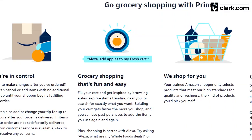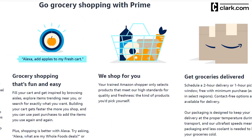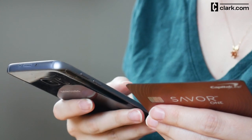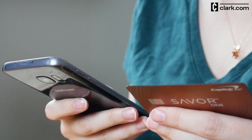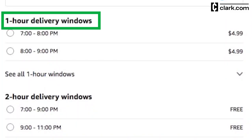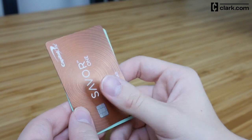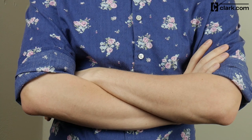While there's no additional subscription or monthly fee for Amazon Prime Now, it is only available to Prime members. Currently, an Amazon Prime membership fee is $12.99 a month or $119 a year. If you're shopping at Amazon or Whole Foods, you can avoid the $4.99 delivery fee by placing an order that's at least $35. If you choose a one-hour delivery window, you'll have an additional $4.99 charge even if you've met the minimum amount required. You can avoid this fee by choosing a two-hour delivery window instead.